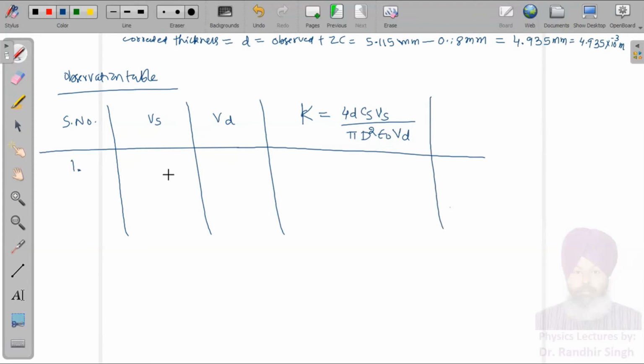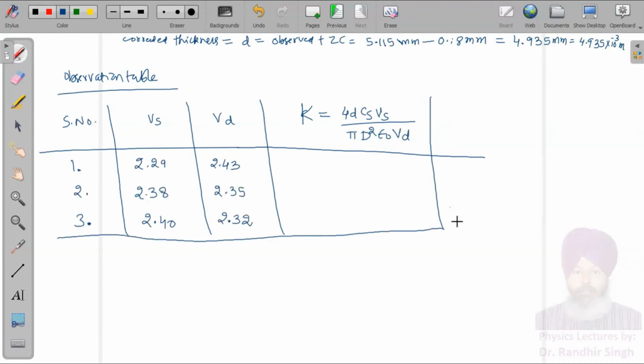So serial number 1, let us write down the values of Vs and Vd that I have described in the previous part of the lecture. Okay students, as described in the video, I have written here the values of Vs and Vd for three different sets, and these values have been obtained by marginally changing the frequency of the circuit voltage with the help of the knob. While changing the frequency, we must take into account that the voltage signal must be sinusoidal while passing through the circuit. That is taken care of with the help of the CRO, and I have skipped that part in the experiment. So let me do these calculations and find the dielectric constant for our three sets of values. Then we will find the average value of the dielectric constant.